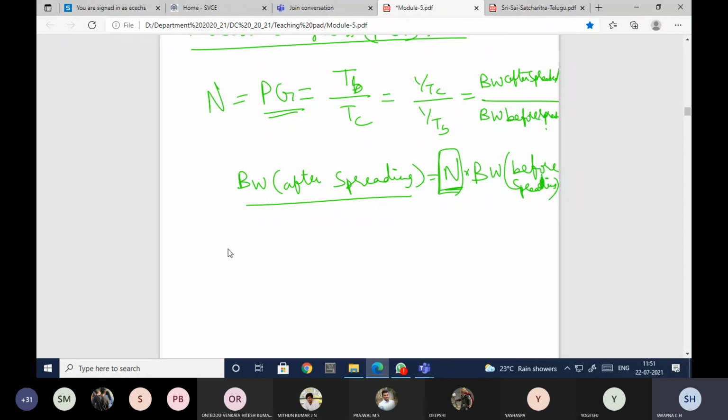As spreading is increasing, you'll be able to provide security. As the N value increases, the bandwidth of the output signal will increase, and with that we can provide secure communication. How are we providing the secure communication? I'll show you by doing the frequency domain analysis, and I'll explain it tomorrow.